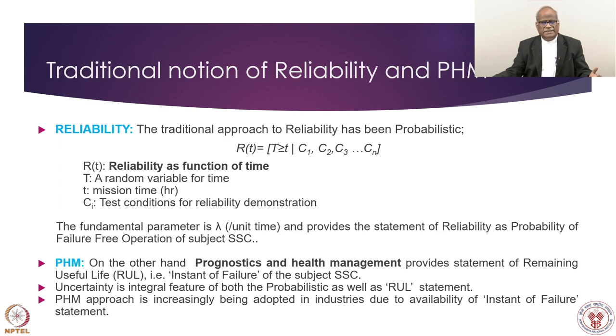And now, with this, what do we get? So here the driver is failure rate, lambda. Failure rate per hour, per unit time, let us say. We get the probability that the component is reliable, let us say, 0.999, almost approaching 1. That means there is assurance from here that the component will be working. But then we don't know the uncertainties which are there, as I had mentioned, how we operate it, how we maintain it and all that. So here what we get is probability of failure. Please mind this term.